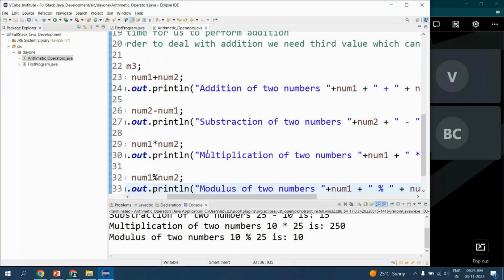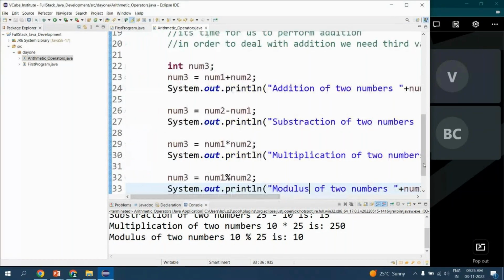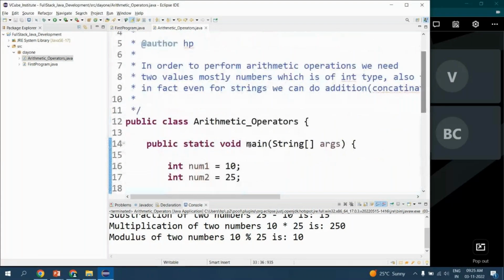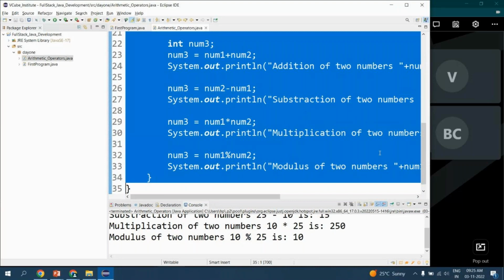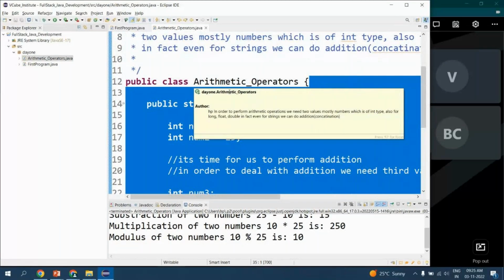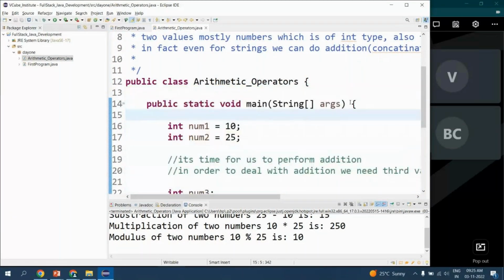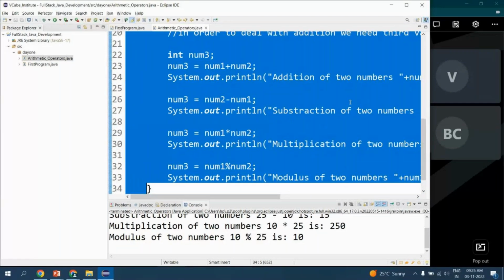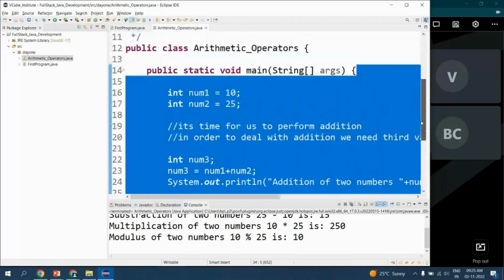So now let's try to understand. On our very first day, we understood that we will be writing our programs within these braces, right? Everything is within this particular class keyword and the name of the file. And later we also understood that if I want to print something, that should be within System.out.println, and this System.out.println should be within the main method.